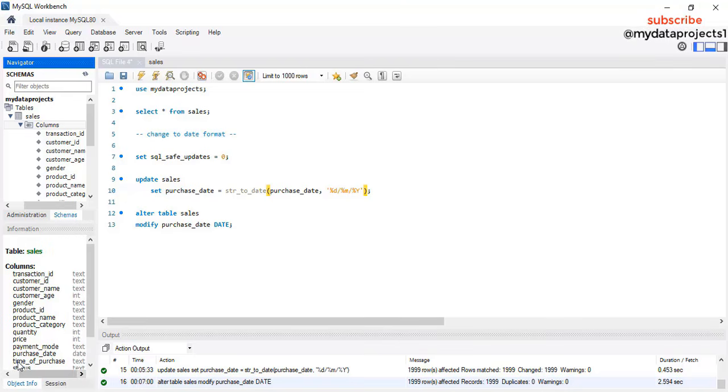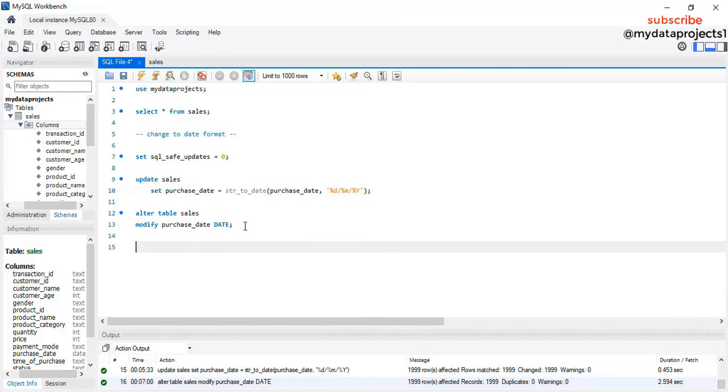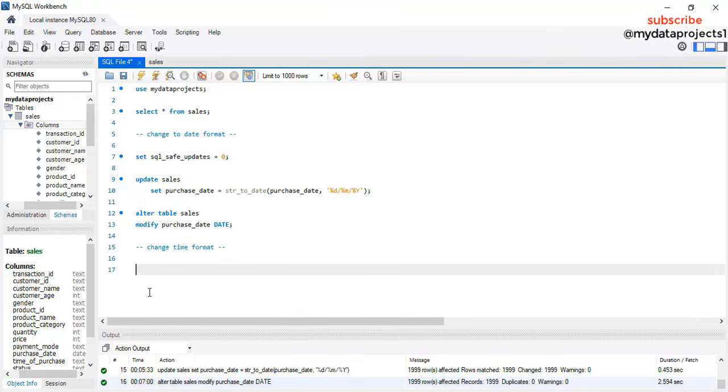Now we want to do time of purchase to go from text to time. So let's start with time: change time format. Basically we are going to be doing the same thing we did here, just changing some little things.